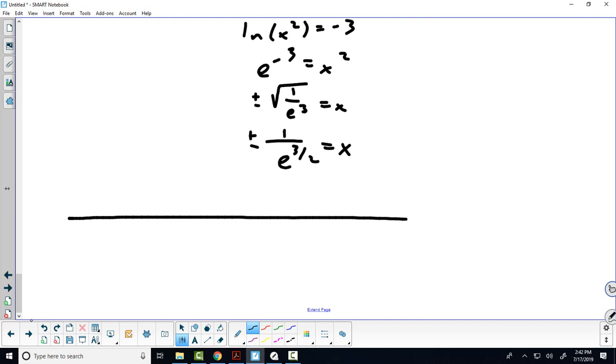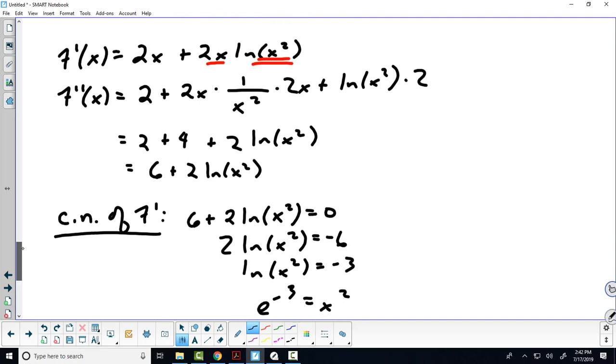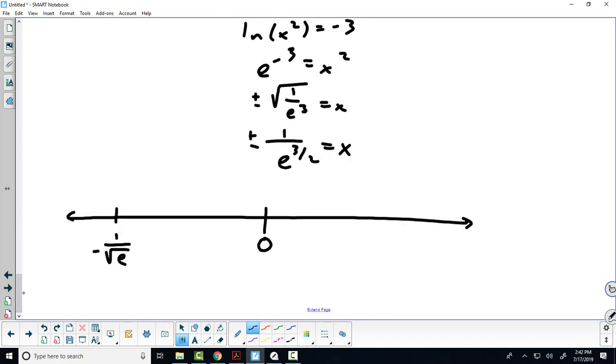So here we go. I'm going to put a number line up here, and what am I going to do? Well, I'm going to first put all the places where the original function is undefined, any exclusions in the domain of the original function. So I've got to put 0 up there. Then I'm going to put all the critical numbers of f. Well, f had critical numbers at 1 over the square root of e, I believe. Is that what we had? That should be a minus sign, but yeah. Minus 1 over the square root of e and 1 over the square root of e. So these were when f prime of x was equal to 0, whereas 0 is where f is undefined.